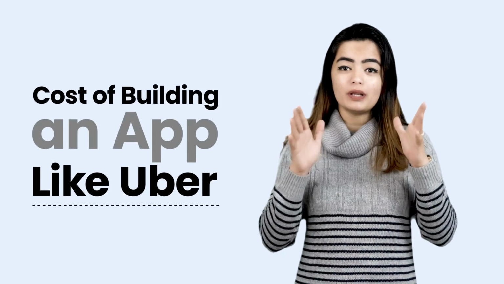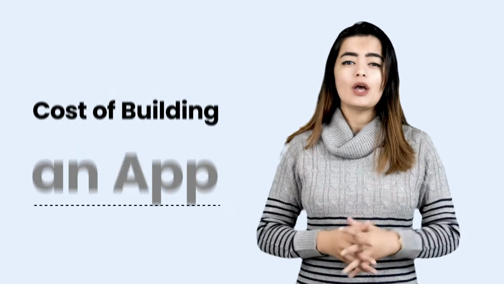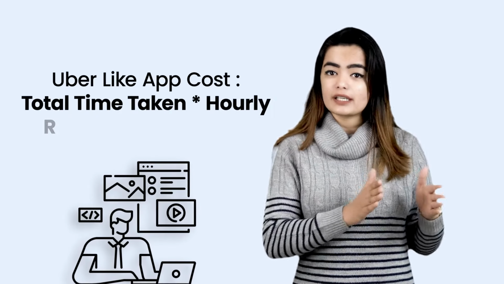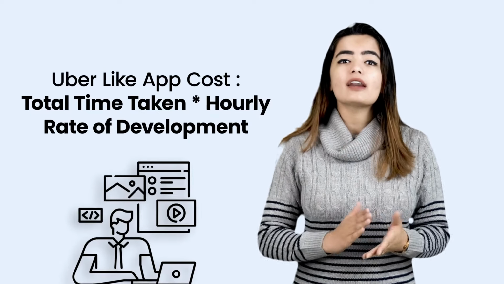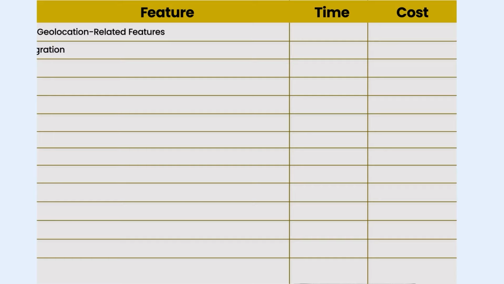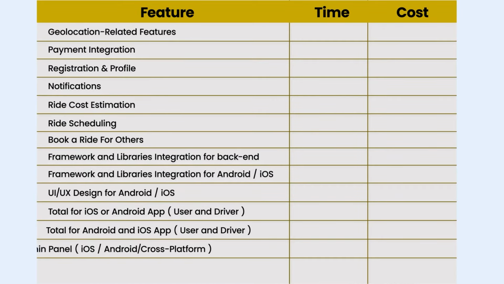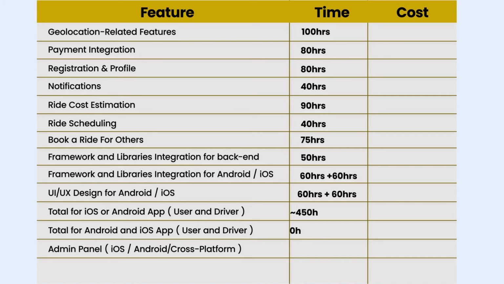Lastly, coming to the main thing, what is the cost to build an app like Uber? When you calculate with the simple formula, the Uber-like app cost can be total time taken multiplied by hourly rate of development. Have a look at this table that will give you a better idea of the total development time.